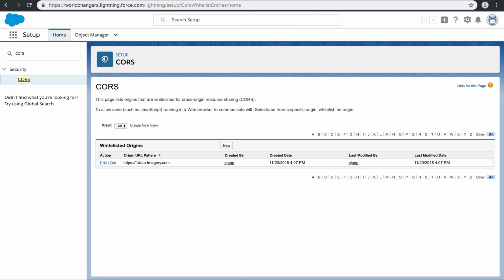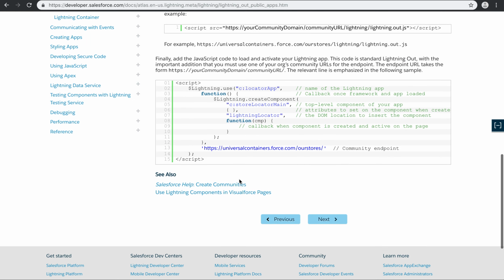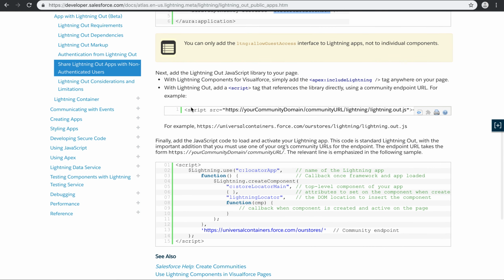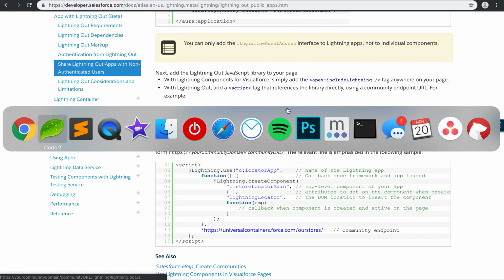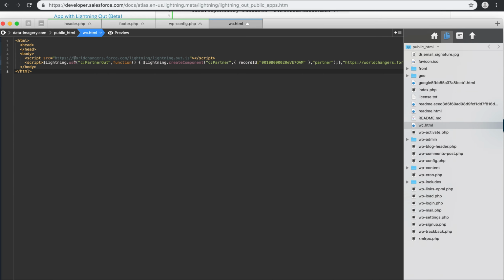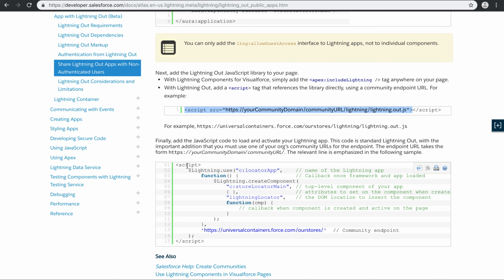And this help file has a really nice overview of that script. You just need to have this include script here, and you'll replace this with your community domain. For us, the community domain was worldchangers.salesforce.com.